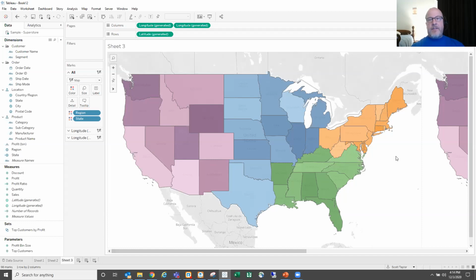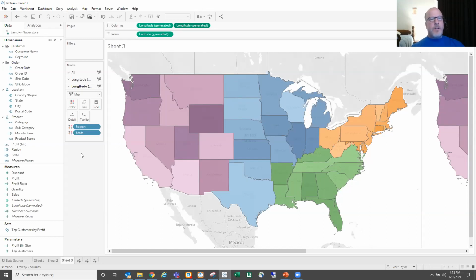So now that I have the two maps to work with, you can see on the marks card, I have these selectors, so I can control all, which would be both maps, or I can do the left map or the right map. For me, also, when you click on them up here, it changes it to the left map and the right map. And for me, it helps me keep it straight when I work with these up here. So I'll oftentimes click up there. It's just something that I do.